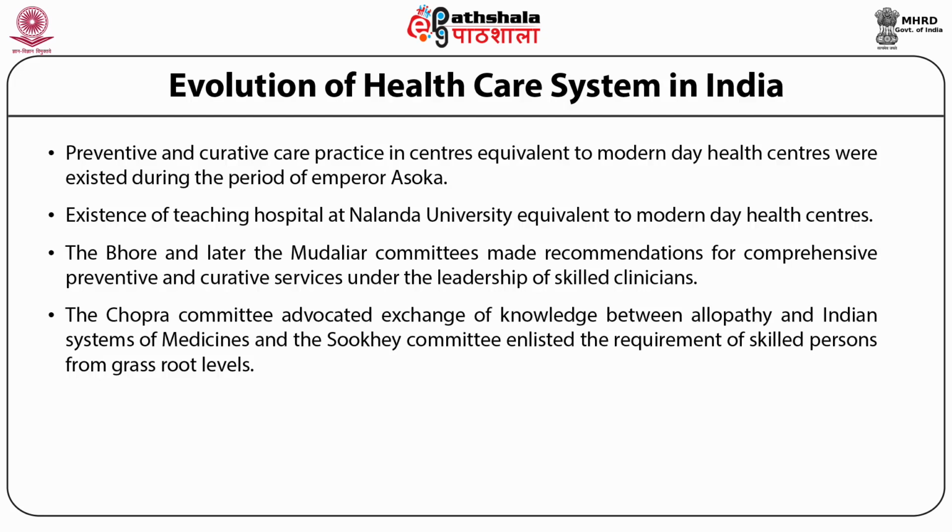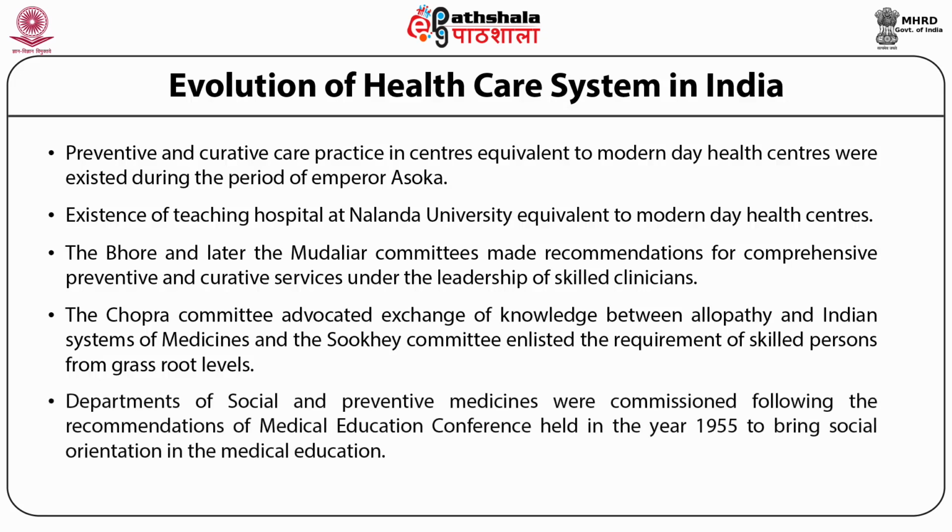India launched family planning in 1952, initially targeted for birth control, later focused on maternal health, maternal child health, nutrition and family welfare. Departments of social and preventive medicine were commissioned following the recommendations of the Medical Education Conference held in the year 1955 to bring social orientation in medical education. The Indian Public Health Association was started in 1958.